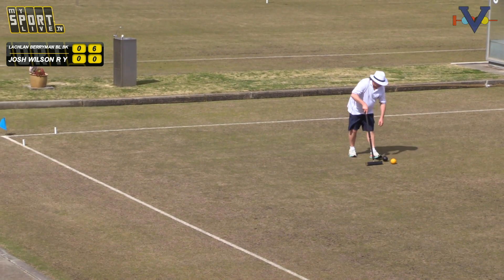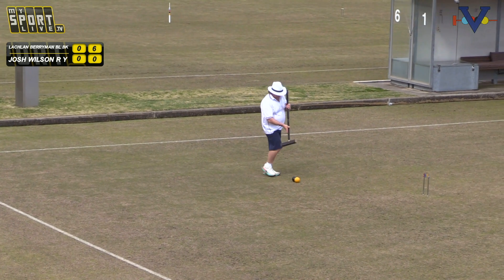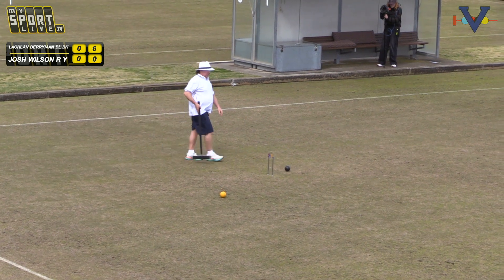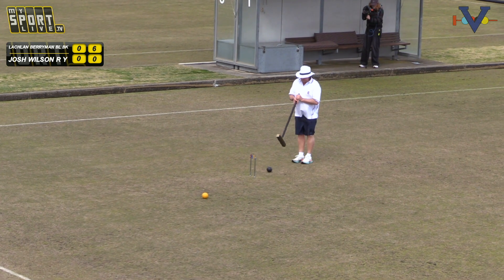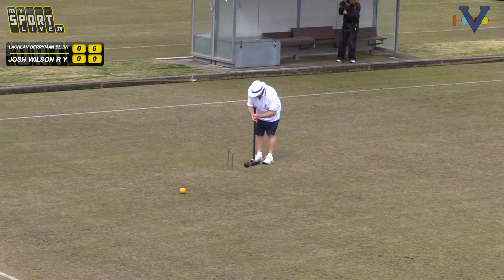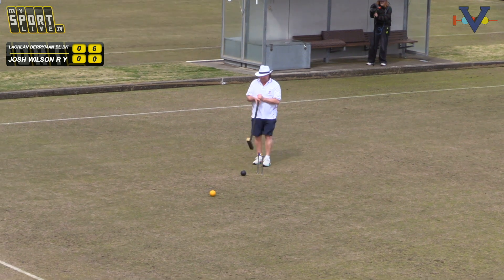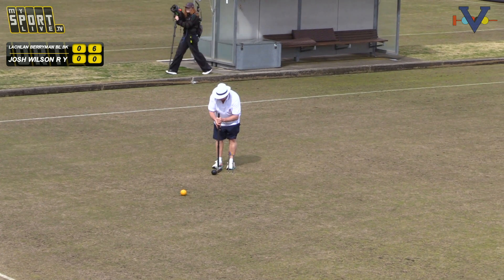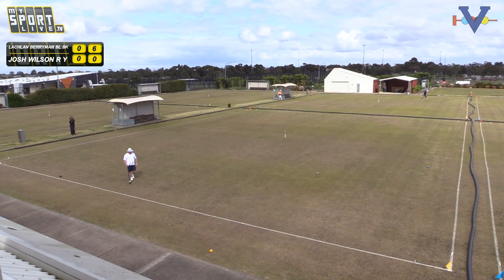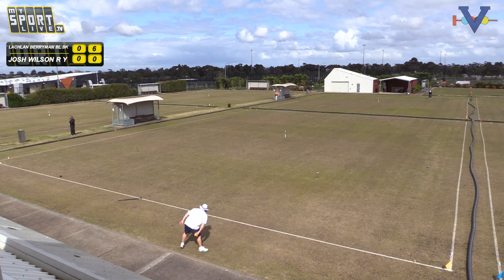As you mentioned earlier, we do have the Australian GC men's and women's championships on, being played in Adelaide right now where I am, and I might go spectate some of that today. It would be worth anyone online keeping up with the scores. There's been some good upsets — really keeping the highly ranked players on their toes, which is always fun. There's been such a good roll-up for that — 100-odd players playing in the men's, the women's today, which is just sensational. It's really bright for croquet, being able to have participation like that in national events.